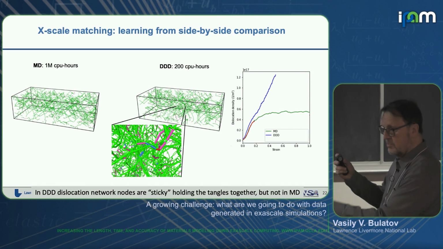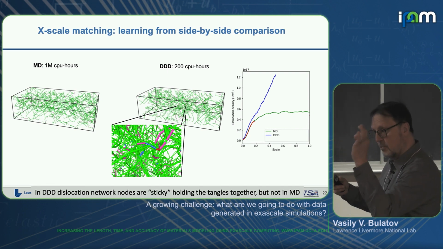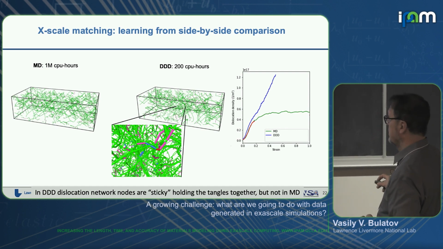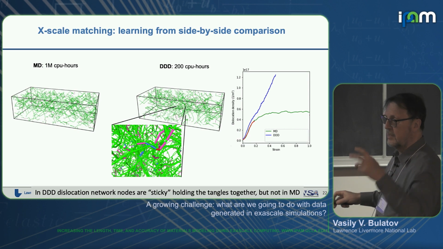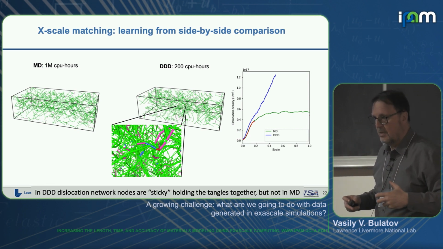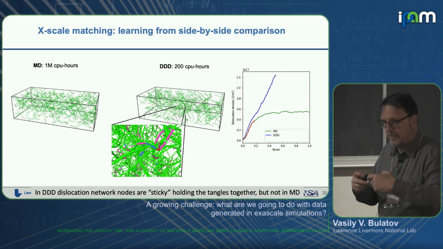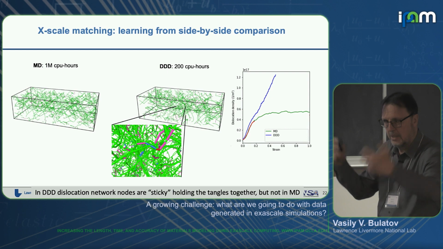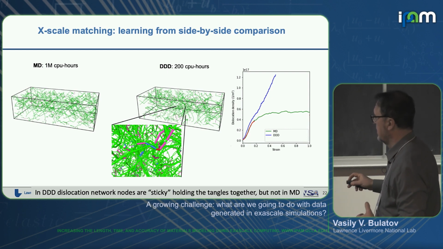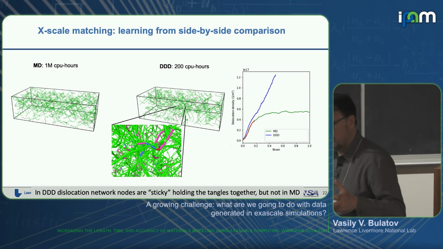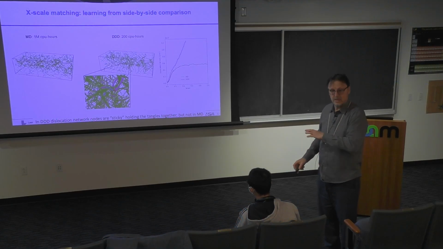So dislocations, when they collide, form a network, and there are network nodes where 3 or more dislocations join together. It turned out that in DD, these nodes are sticky. They hold themselves and dislocations rather strongly together, and therefore, once formed, they're very hard to resolve and almost never resolve. So more dislocations pile in, the network becomes denser and denser. Whereas in MD, these nodes somehow were very mobile. They can actually resolve all these things, and none of this happens.